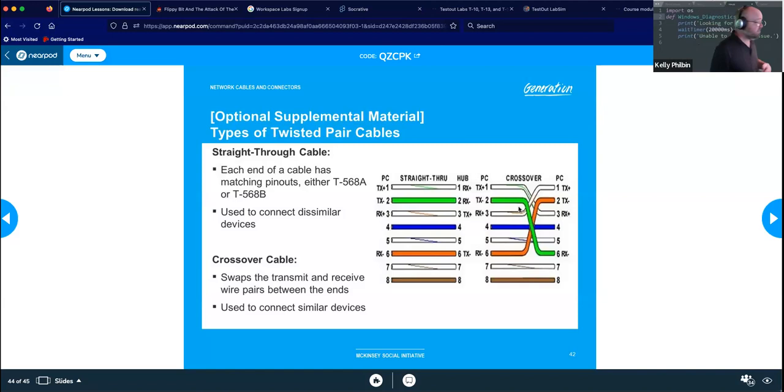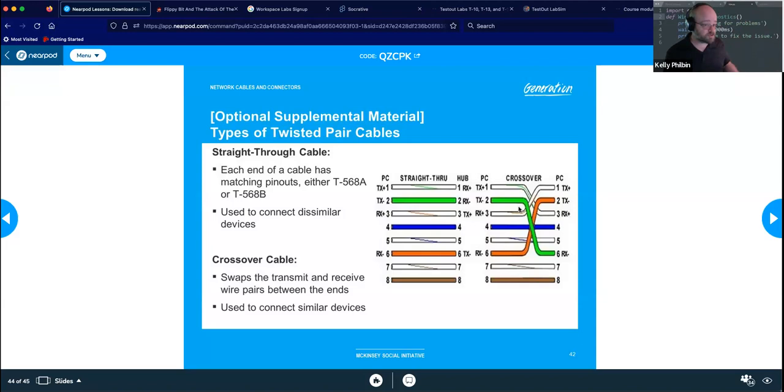Now they have built in what's called cable sense or auto sensing, where they can sense what type of cable is in there, and they can flip between a crossover and straight through. Makes it a lot easier. It's a lot less likely you'll make that mistake. But if you're dealing with older switches, this can happen.